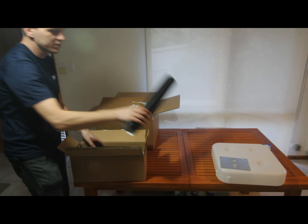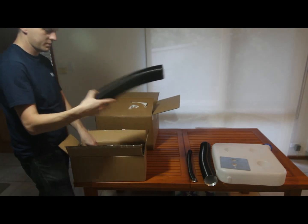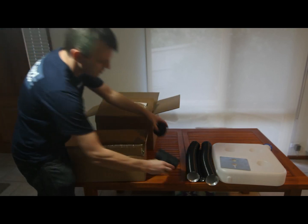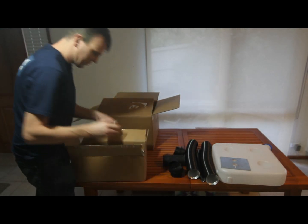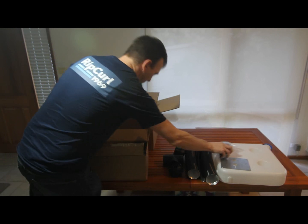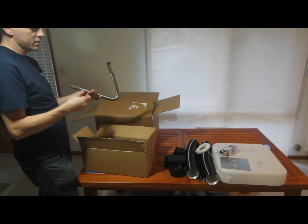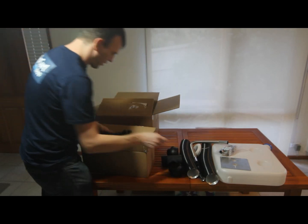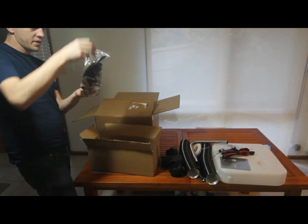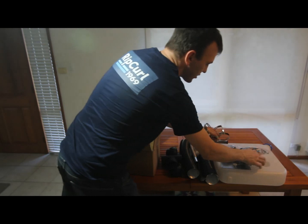We've got some hoses, a T-piece, some vents, a little tiny muffler, fuel line, exhaust, some kind of exhaust pipe, wiring harness, a big bag full of bits. So we'll open that up in a second, have a look, and some more hose clamps.